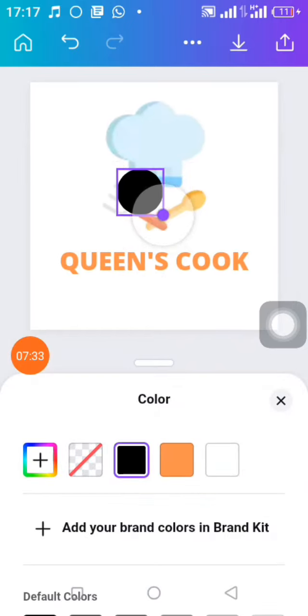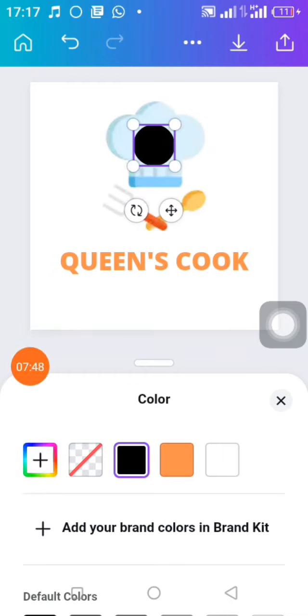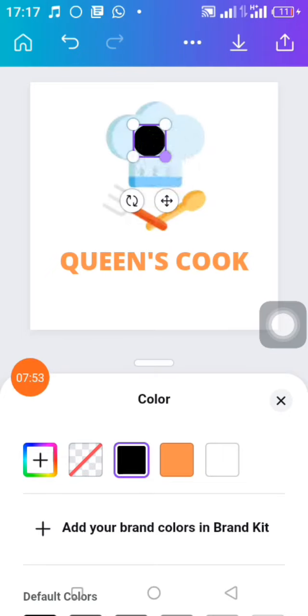Reduce the elements to small. Centralize it.